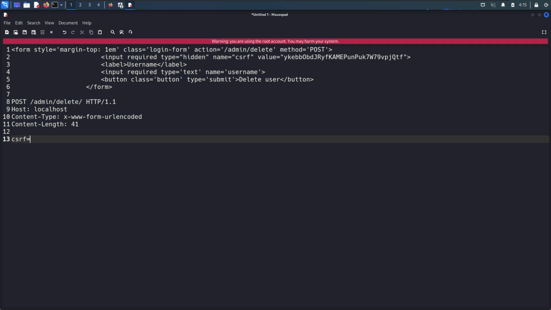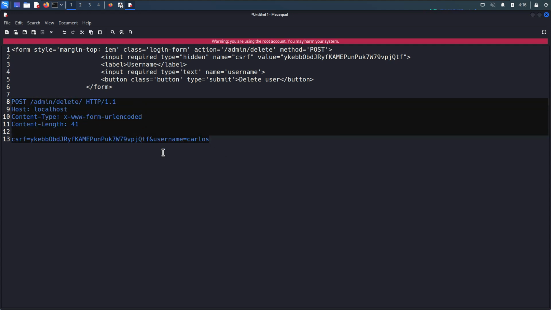So csrf is equal to, what is the value of CSRF? This is the token, copy, paste that. And another parameter is username. So username is equal to, the user we want to delete is carlos. This is what is going to be our smuggled request.